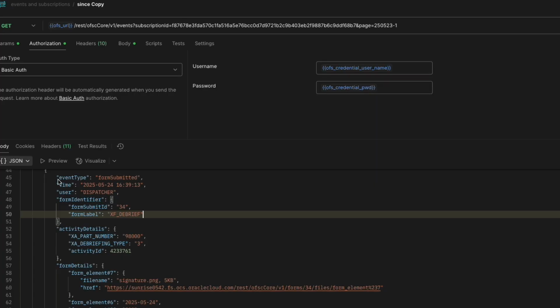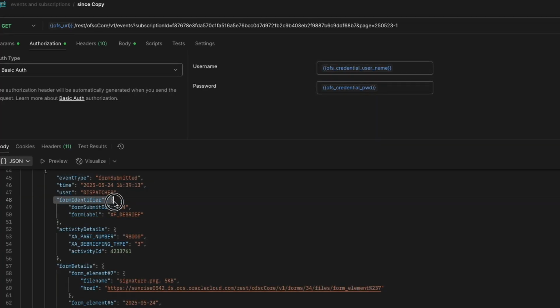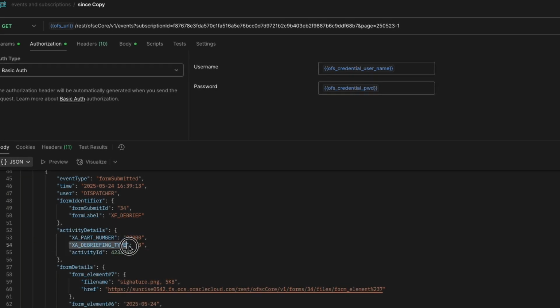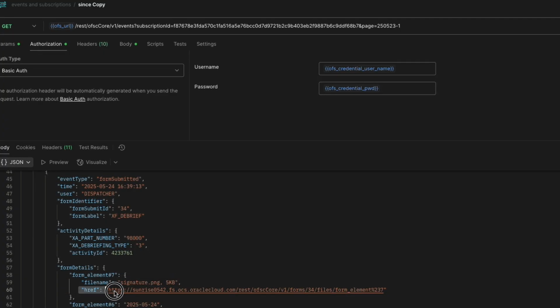It is showing the event type is form submitted. It is showing time, user, form submit ID and form label, activity detail, part number that I have defaulted at the configuration level. Debriefing type is 3, complex, activity ID, and there is a file signature, and the detail of the file, I mean the signature image is at this URL.